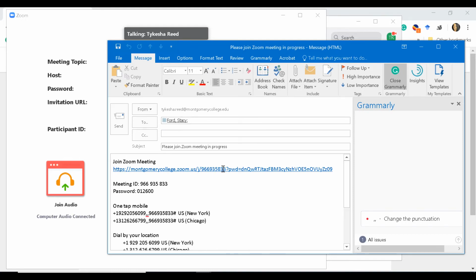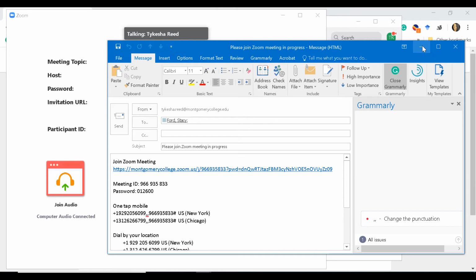You could click on the link and it will automatically take you into the meeting. But when you go to call in, it's going to ask you for your meeting ID. And it also gives you the password. So I'm going to minimize this.